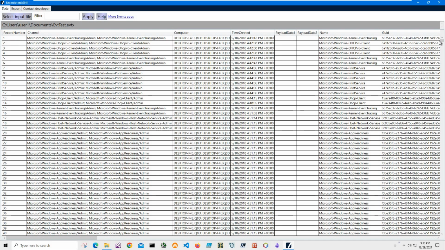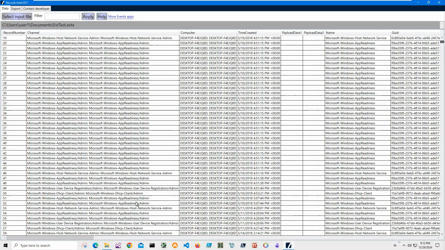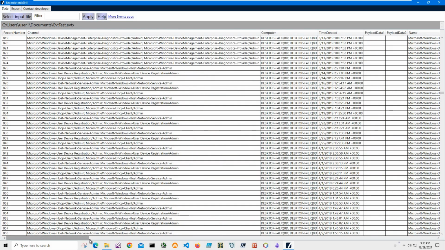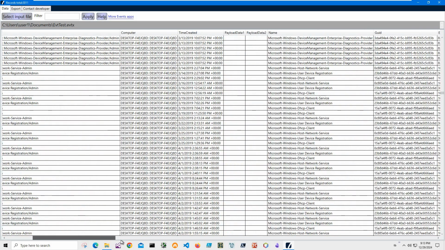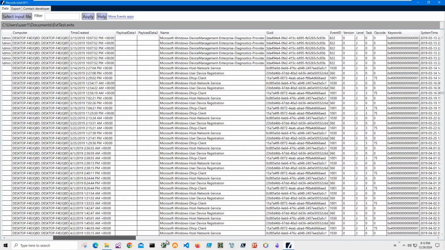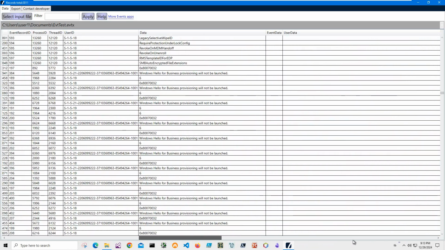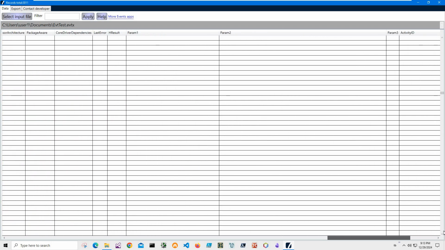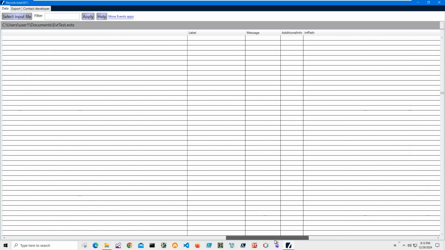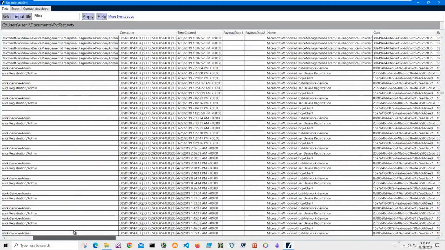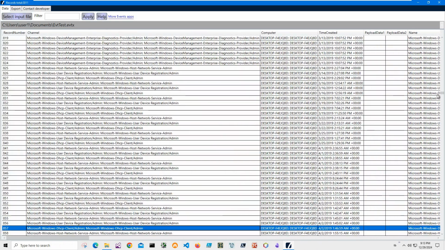It's a free app. It's showing what is inside of the Evtx file, and you can see we have 3000 events stored in it, and we have channel, computer, time created, name, GUID, event ID, and some data associated with this event: user, driver name, and some other parameters. But they're not for every event, because events could be different and could have different data. So this is like a common table that contains all events.